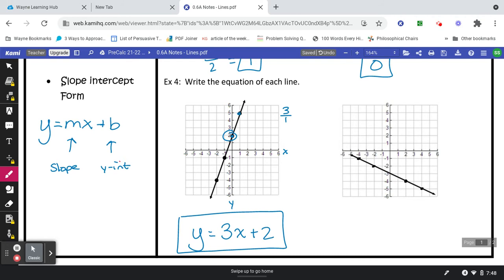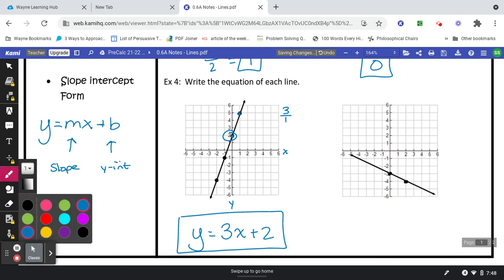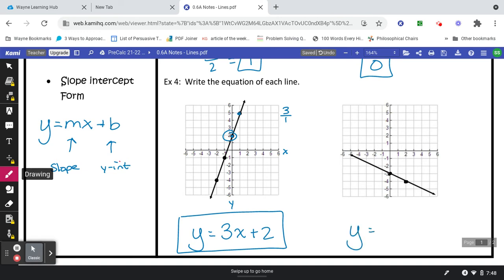The next one does not have all the dots quite filled in on your paper. So you can fill those in when you need to. Just get a couple of the main ones on there. The slope here is negative because it's going downhill. And it looks like it's going down 1 over 2. So my slope will be negative 1/2. Write the x. And it looks like it's crossing the y-axis at negative 3. So minus 3 at the end.